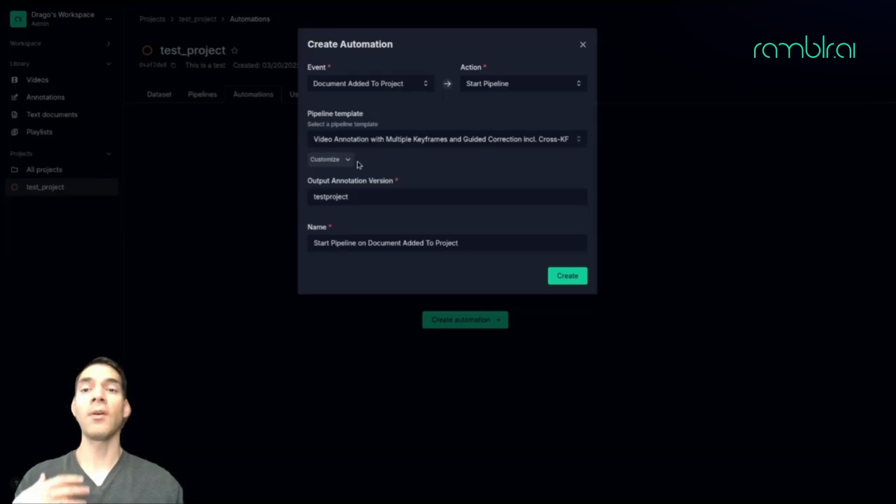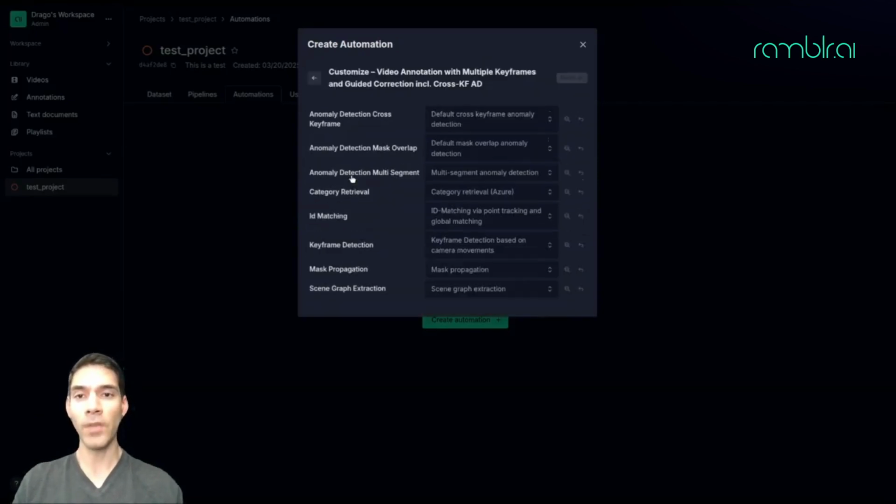But again, you added customizations for some of the steps, right? Or you're going to have a lot of videos with motion in this next batch, for example, and you have a special customization for the mask propagation that will work better for you. And this is exactly what we can do here with customize. So there's two views here. You can either do the quick list or the pipeline diagram.